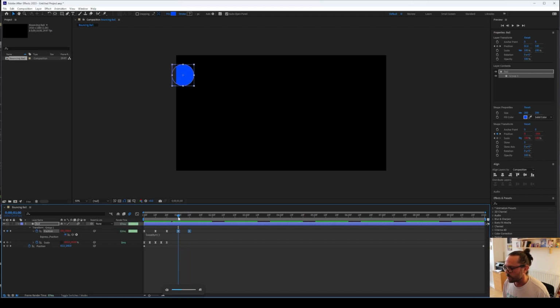I know I've still got the loop out, so it's probably actually not doing anything, but you could paste all the way across, and then you could edit each individual bounce. So if you wanted it to bounce up a flight of stairs or down a flight of stairs, probably more logical, then you could do that with the individual keyframes. But for the purposes of this, the loop out is absolutely fine, and it's doing what we want it to do.